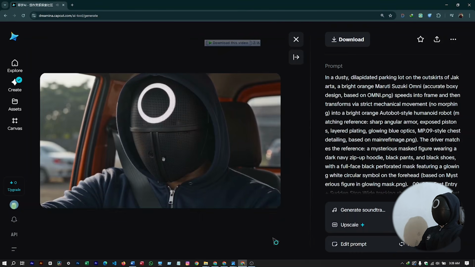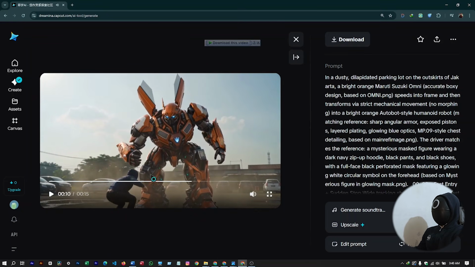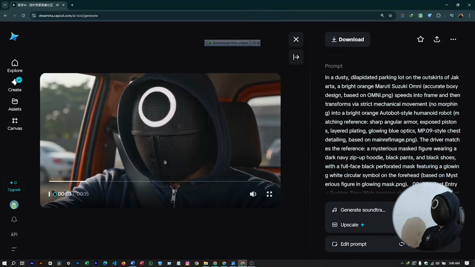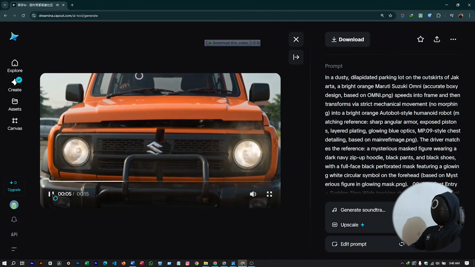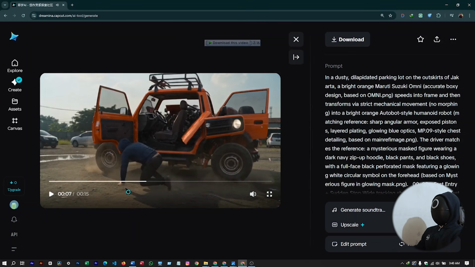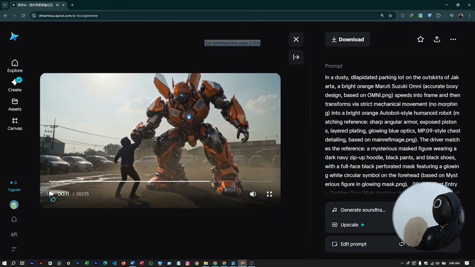The mask details are just the same as my mask. So this is awesome. The VFX, the transform, the dust control, the lighting, the color grade, and the motion control especially, there is no glitch, no error you can see in this scene. Look at my hand placement and the dust around the vehicles. Just look at the transformation scene. I see there is no error. This is perfect. An amazing result.